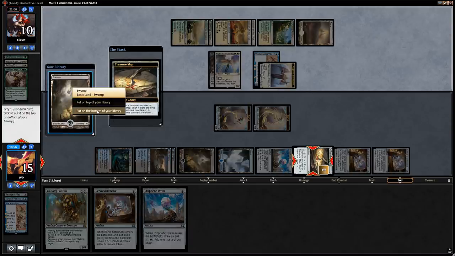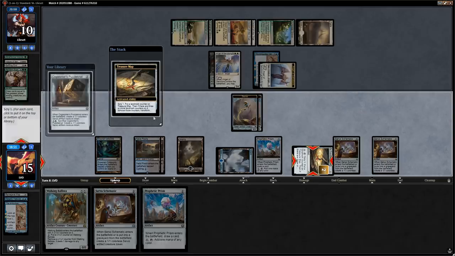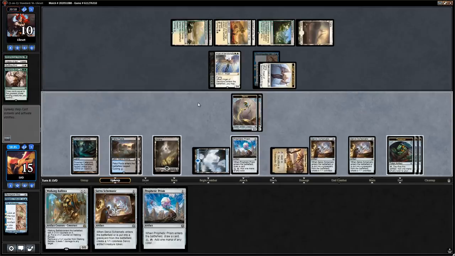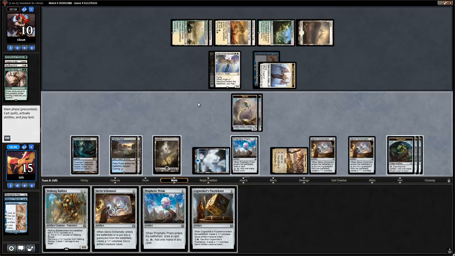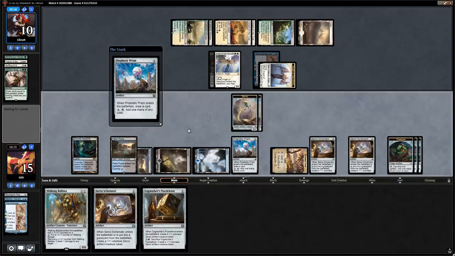Don't think we want to swamp. Untap, scry again on upkeep. And I don't think we want a Puzzleknot. See what we draw. Another Puzzleknot anyways. Think we wait on the Ballista until we can play it for a total of 8 mana to help us kill one of the Angels. So this turn, I think I'll lead with the Prophetic Prism, see if we can find something exciting.